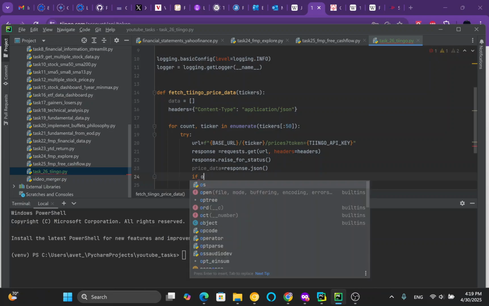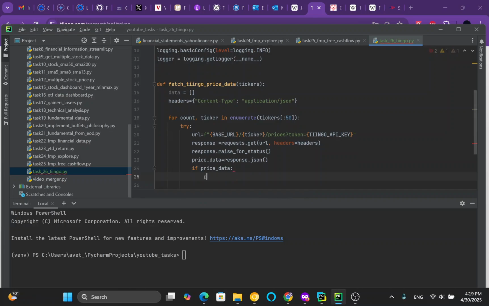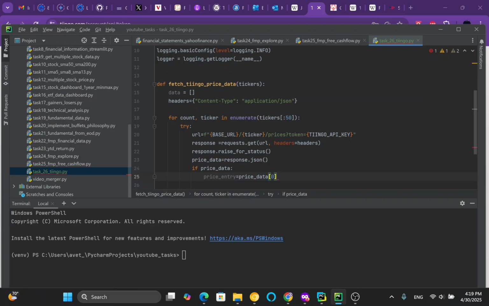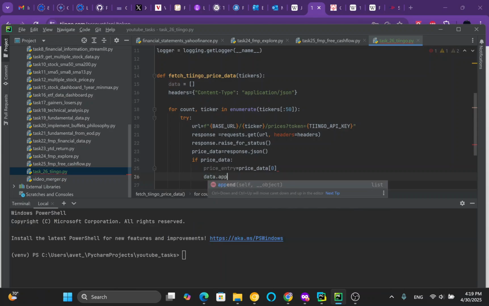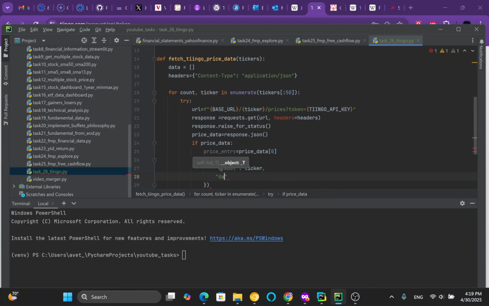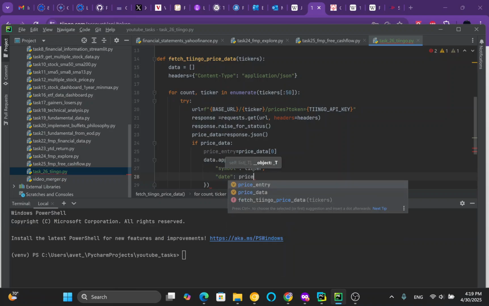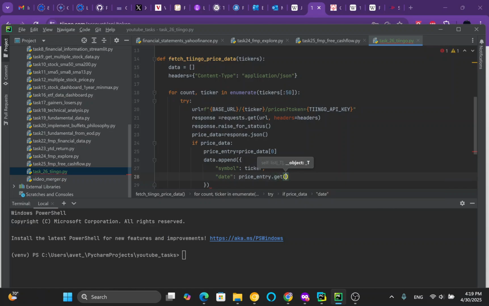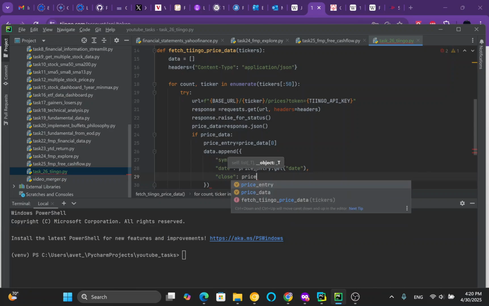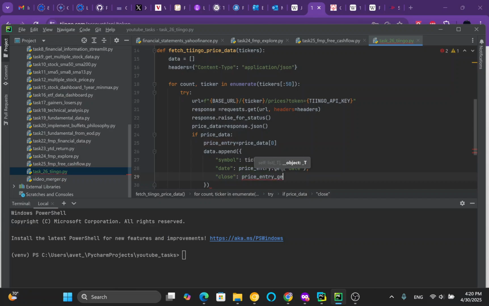So if price data, price entry equals price data 0, we are taking the first symbol from here, and data append with symbol, which will be our ticker, date, which will be price entry get attribute date, close, that will be price entry get close.